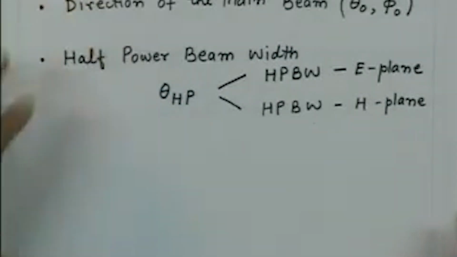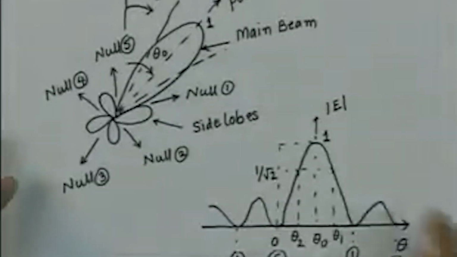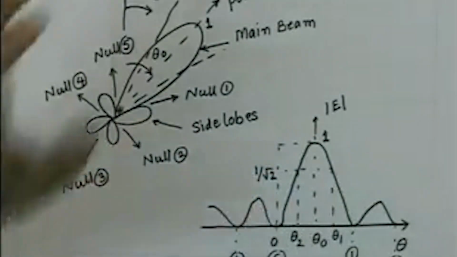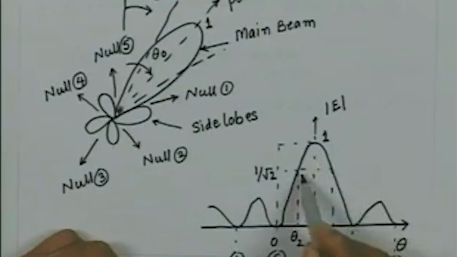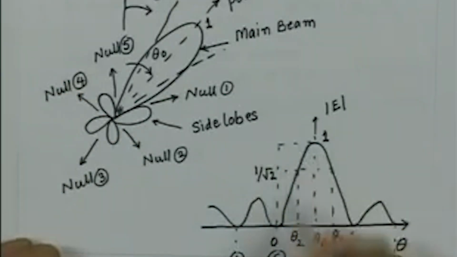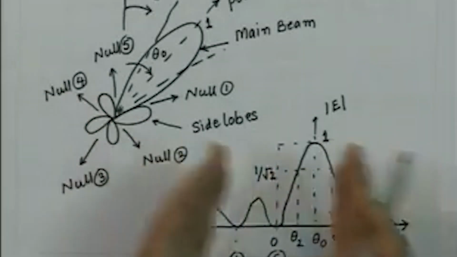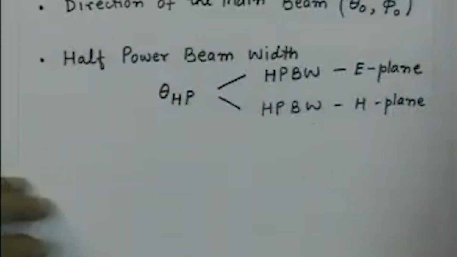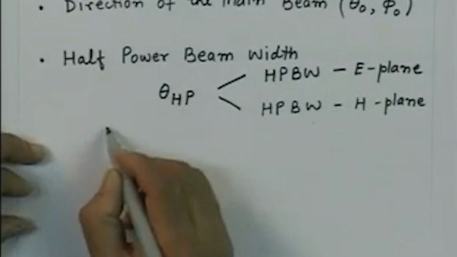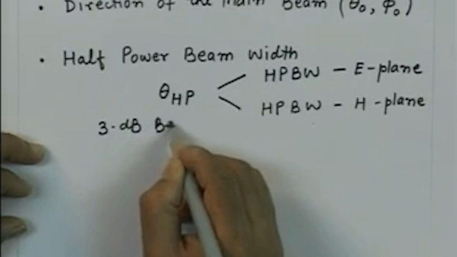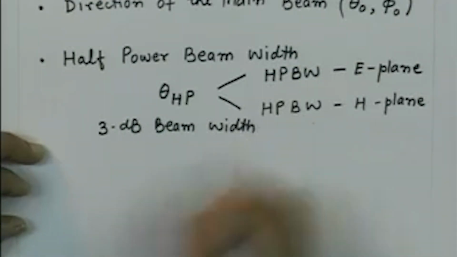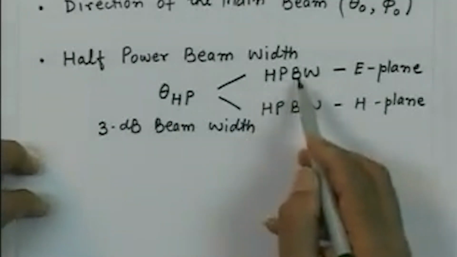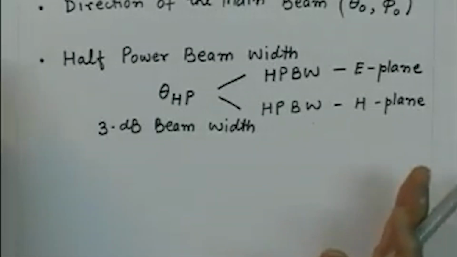This is a very important parameter, because what this tells me is the effective angular zone in which the power will be radiated by the antenna. Later on we will see that we make an approximation that within this region the field is practically constant, though there is a variation of 1 over root 2, and beyond this the field suddenly dies down to 0. So, this is the effective width over which the antenna radiates the energy, and it is one of the very important parameters. As we mentioned, this half power beam width is many times also called the 3 dB beam width, because that is the angular zone over which the power variation will be 50%, that is 3 dB.